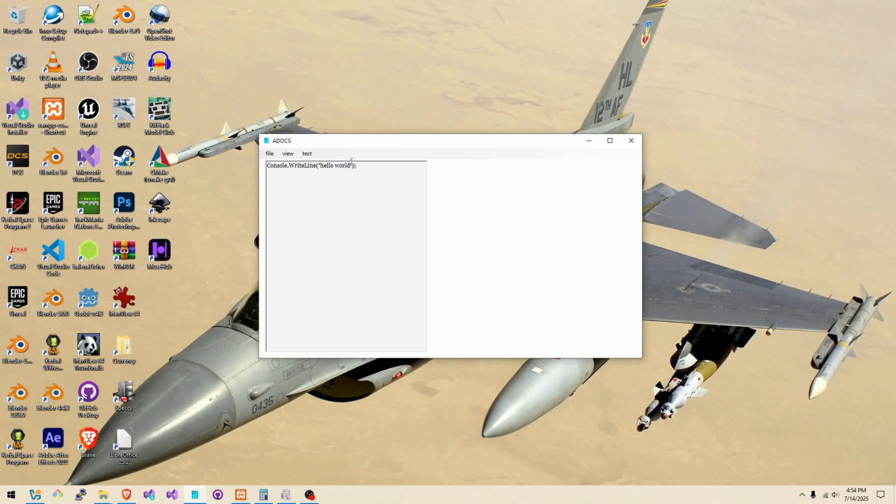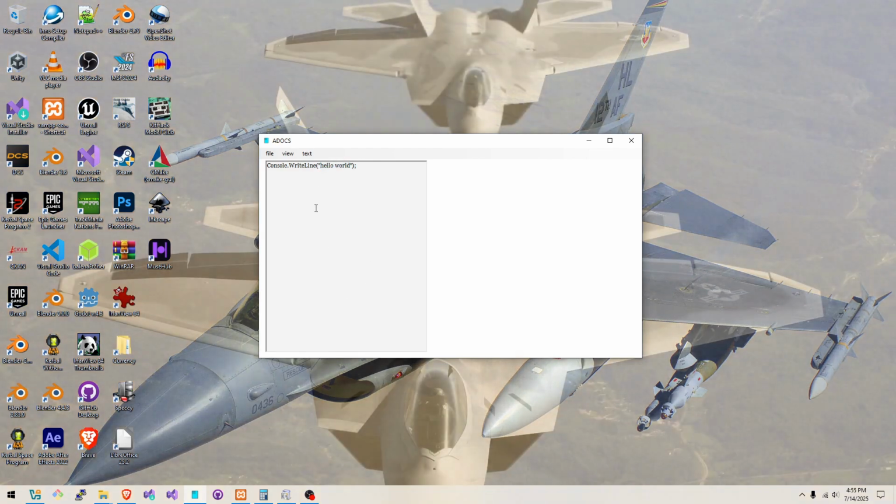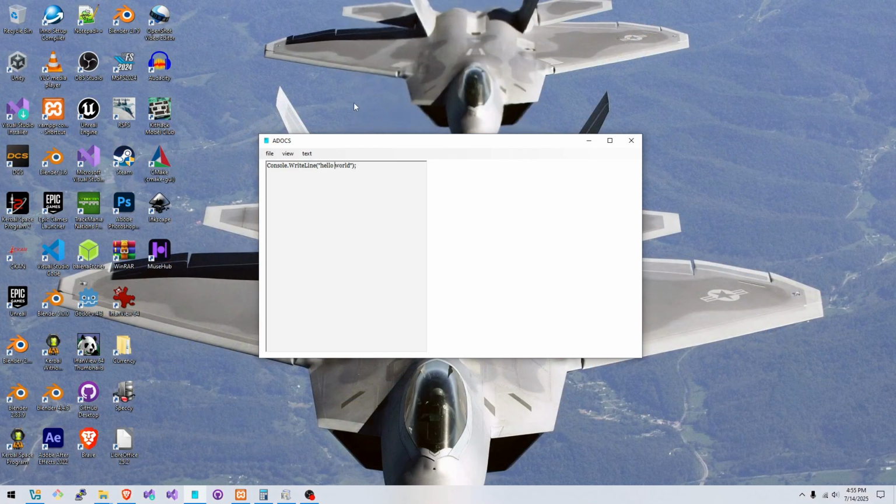So you can't make a variable of a string, store it as double quotes and a 1, and then say that variable plus 1. You can't do that in C#. You will have to make it either a number or a string. There are a few different types of numbers, but only one type of string, I think. And there is a list, but we won't go over that for right now.